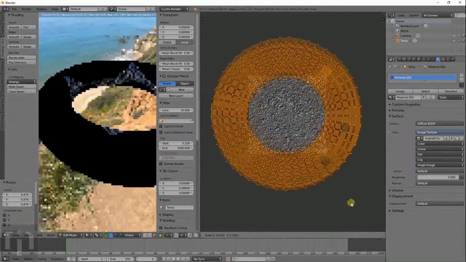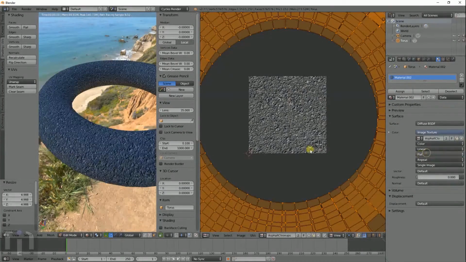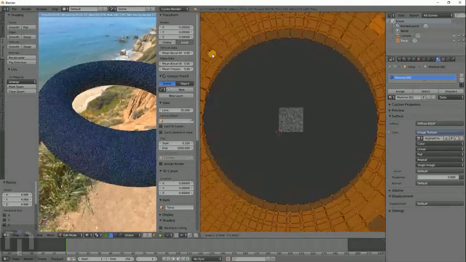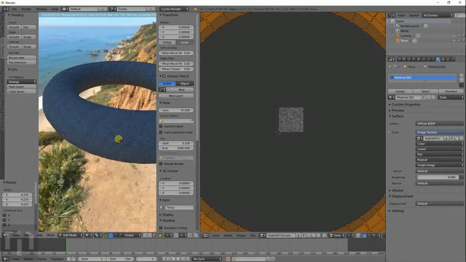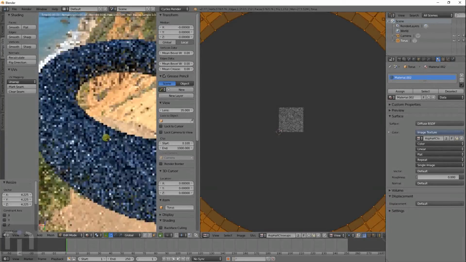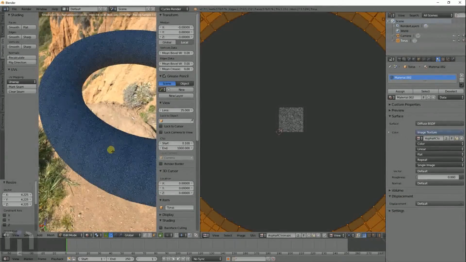And it gets more confusing. But depending on how big you make the UV, this is the UV unwrap here, depending on how big you make that is how detailed the unwrap becomes. If you look at that, that's really detailed now, but it's repeated a lot, and you can start seeing the repeat layers of the actual texture there.